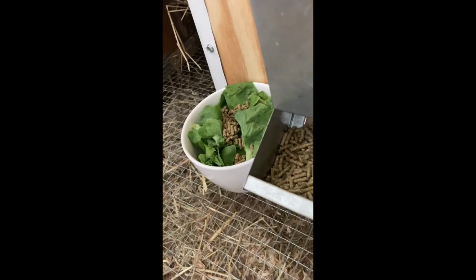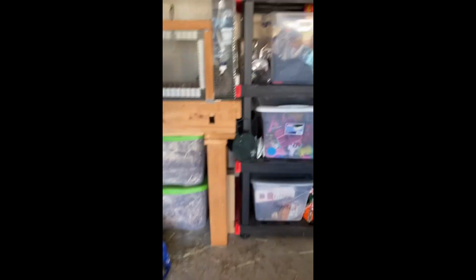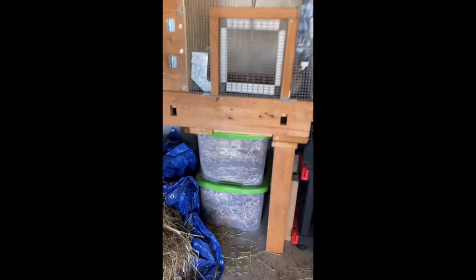Anyways, their bowls go right here. Wait, let me show you. They go right there. That's a perfect little spot for me. And then, because they like to go to the bathroom over in that corner, as you can see, and on the little wood pieces, as I showed earlier today. But yeah, guys, that's pretty much all for cleaning out the cage. Usually when I clean out the cage, I like to give them a nice little treat.